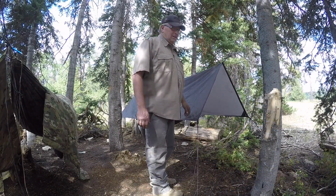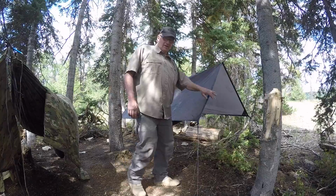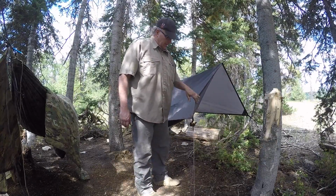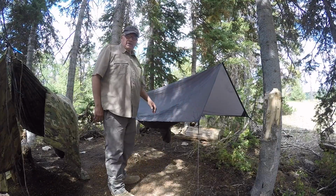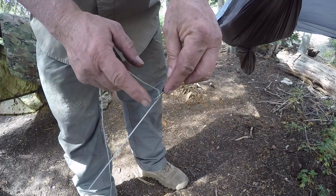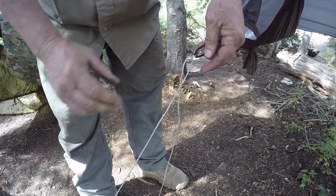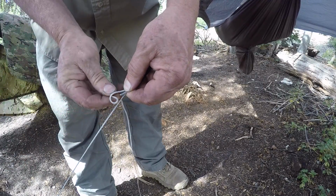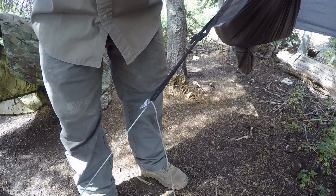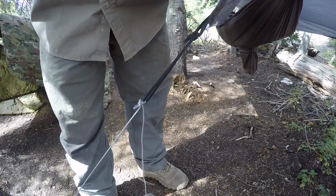The other day, Friday, we pitched this up. It was looking a little rainy. We got our new Ultralight rectangular tarp over top of an Ultralite Poncho, and we got our Ultralite Tarp kit that we use to suspend the tarp over it all. These little tarp worms right here, this little metal gadget, all you do is pull like that and it's undone. No trying to pry any kind of a knot undone. To hook it up, you just flip a loop just like that. That's it. Just tension it wherever you want to go, flip a loop, pull it over, done.